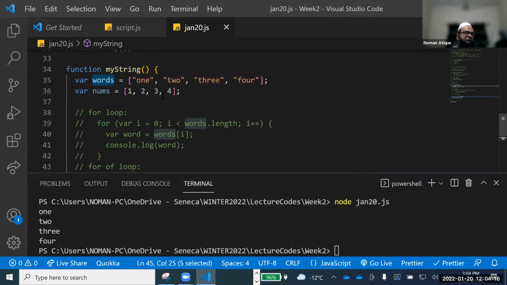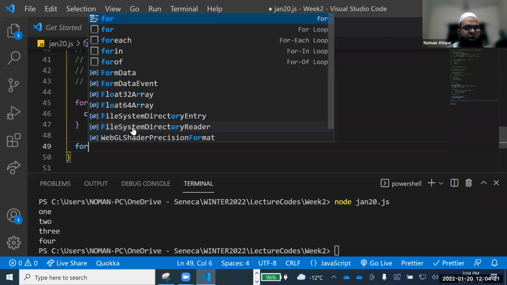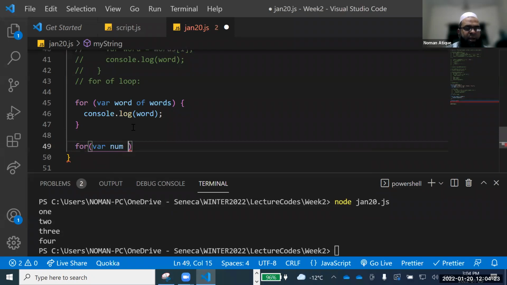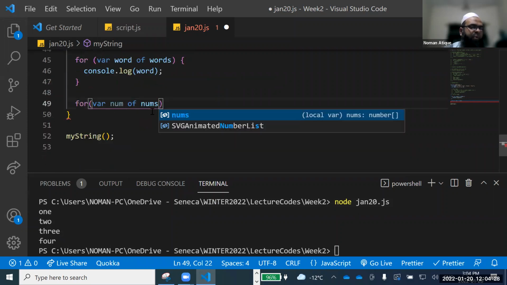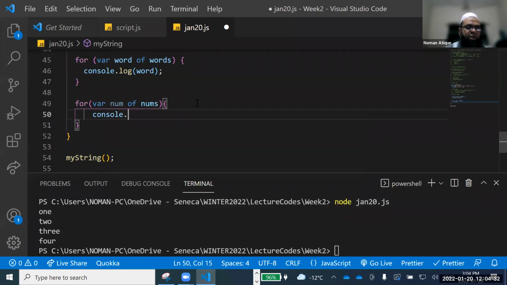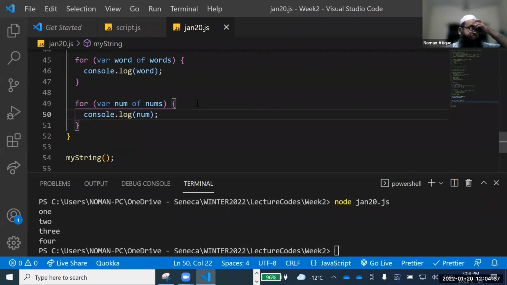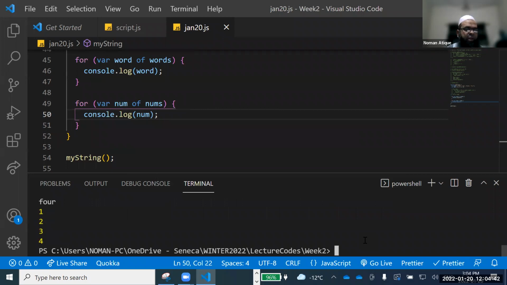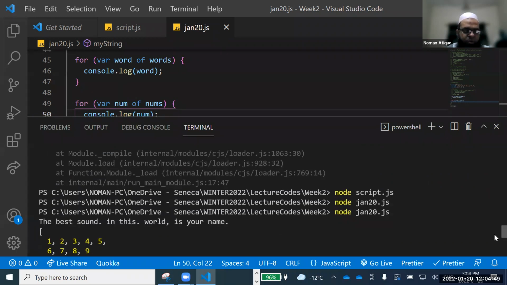If I want to print these values from nums, how would I do that? I say for var num of nums, console.log num. Print one num at a time. Let me show you the output.